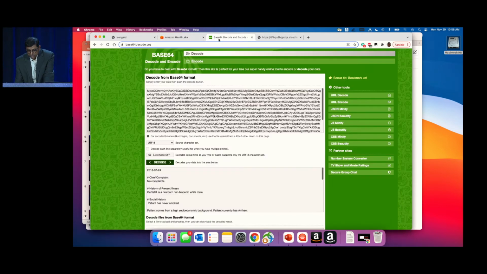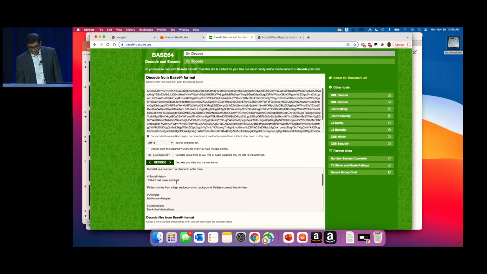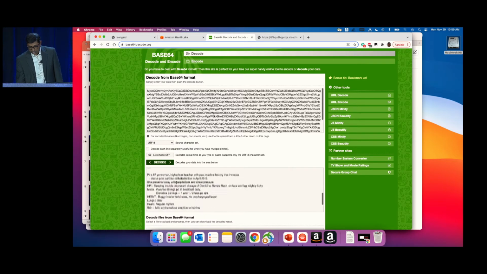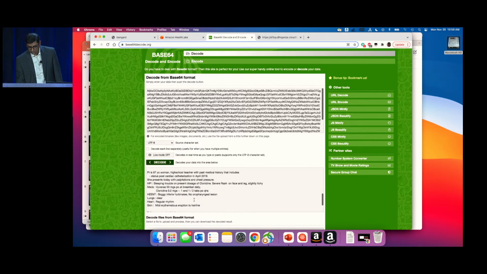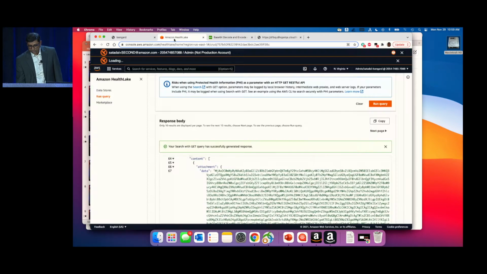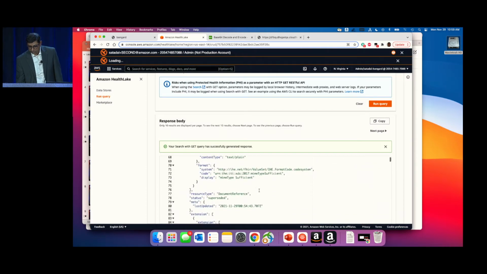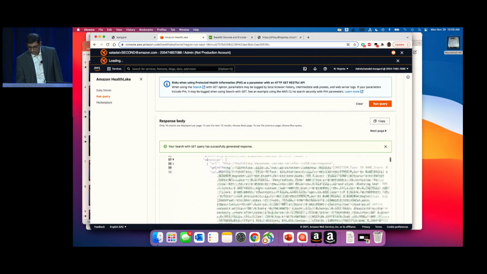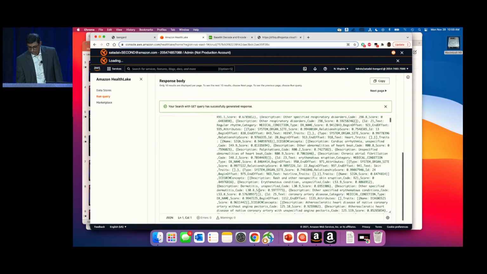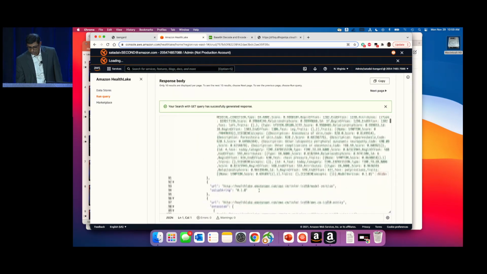So if you decode it, it looks something like this, which I have already decoded here ahead of time to save time. As you can see, the patient has these particular conditions, an 87-year-old high school teacher and so on. So what HealthLake does is it runs through the natural language processing models and extracts all of those different medical conditions.